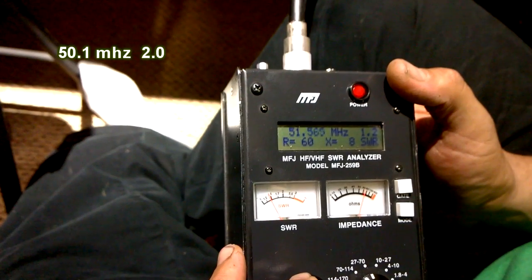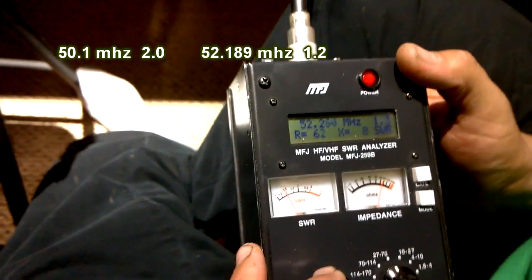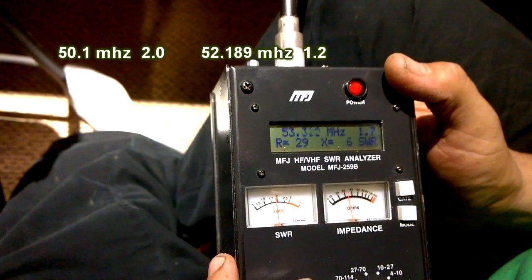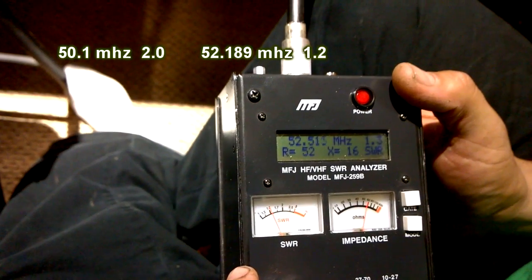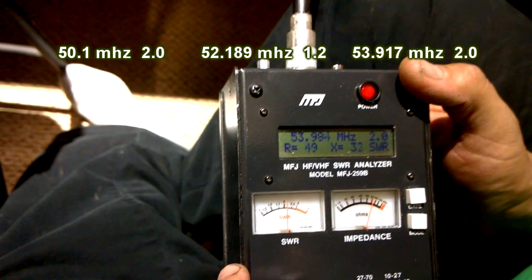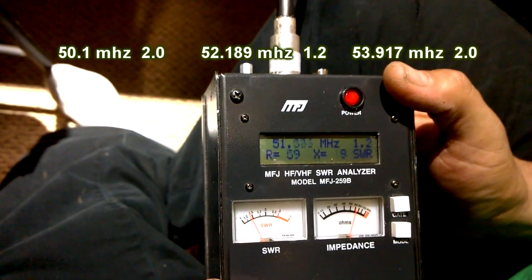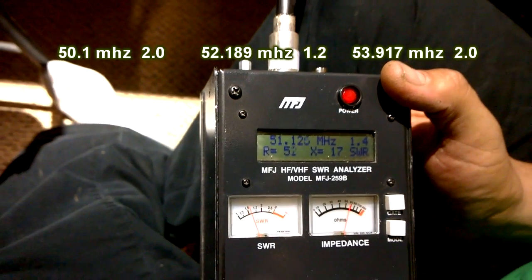Good thing. Yeah, that's great. Look at that. Okay, that's really good. It's a 1.2. And it's staying there, 1.3, 1.3. And so in the middle of the band, it's basically 1.3. So that's great. And then there's the top of the band right there. That's perfect. You couldn't get any better on that. 54. So that's beautiful. Yeah, it's not a super wide-banded antenna, obviously, as far as that one band is concerned. But still, that's great. Okay, so it's tunable.